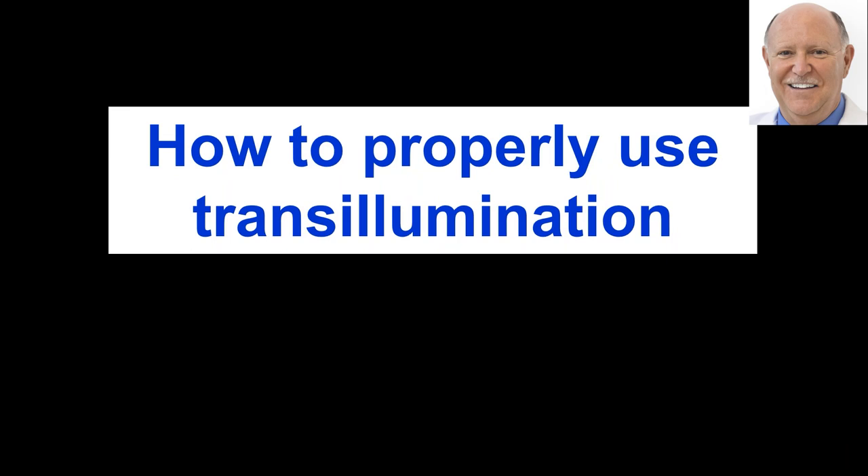How do you properly use the translumination light? Here, the transluminator is up against the tooth with light going in. You're going to see a distal marginal ridge crack and a buccal crack. On the distal marginal ridge, on the other side of that crack, you see a little bit of light — but over here on the facial, this is a deeper crack, meaning virtually no light is getting through. Why a little light here? It's because the crack doesn't go all the way to the apex — apical to where the crack stops, light gets through underneath and comes up.